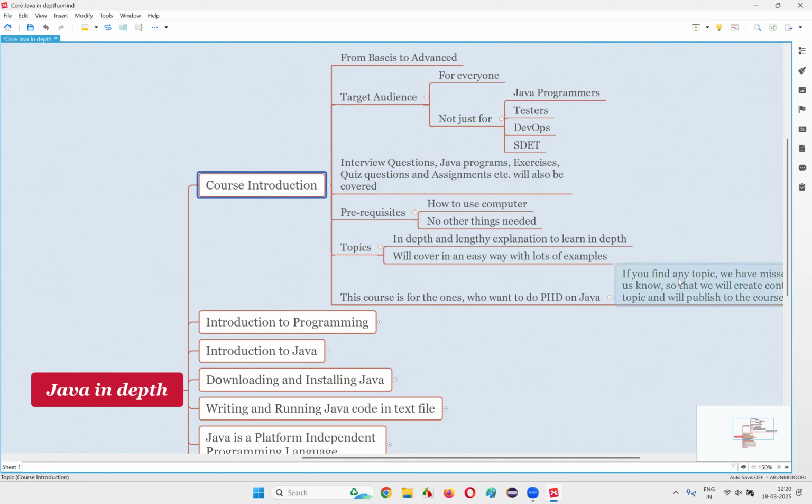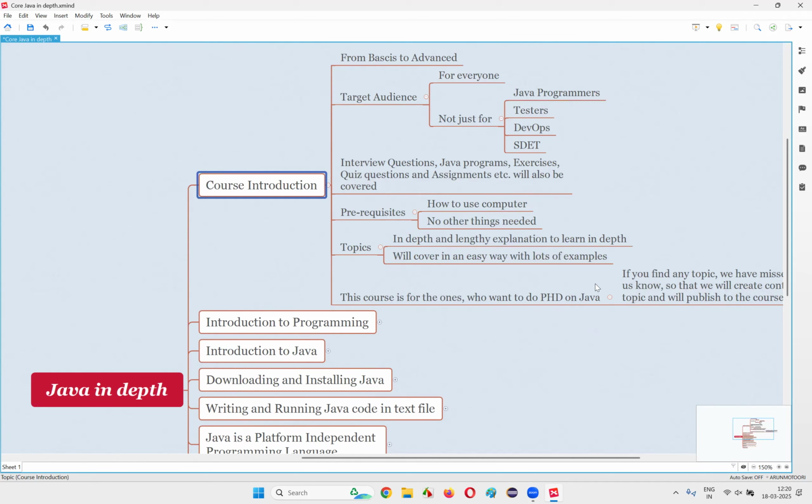It will find its course and keep going, because the Java library has a lot of topics and all that. I don't want to disturb you like that. Rather, you can assume that this is going to be a very valuable course. It doesn't have to contain all the contents, but it should be a valuable course. Despite being lengthy and in depth, it should be a valuable course for you. That's the main intention. I'll balance it very well. Don't worry. It doesn't mean that I'll cover all the topics.